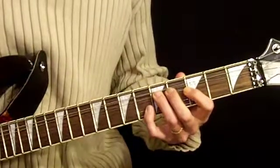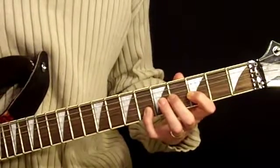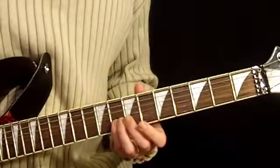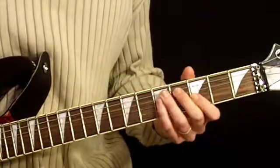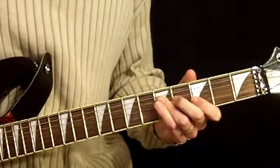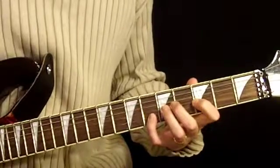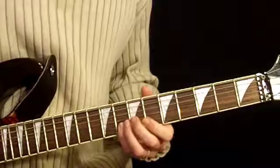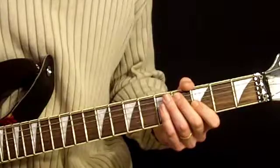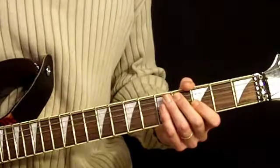Release the bend, pull off. So your 1st finger is on the 3rd fret, 3rd string, and then slide your pinky up to the 8th fret, and that's the end of the song. So that last lick again is going to look like this. This is yet another lick that is better listened to very closely with the music than put into words. So listen closely to the tune and you'll be able to succeed with that one.